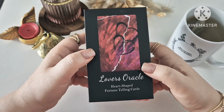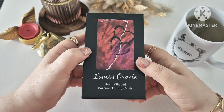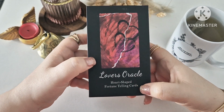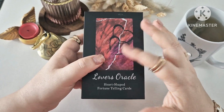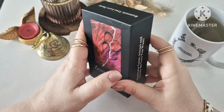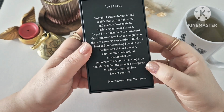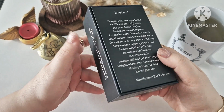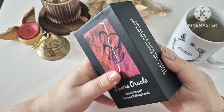So in this video I want to do a complete flip through of this new oracle which I've bought, called the Lover's Oracle. It is heart-shaped fortune telling cards, and they don't have any images, just phrases and words. I bought it on Amazon, so you can find it there, and it's manufactured by Han Yu Bowen, so I guess the creator of this deck is self-published, something like that.